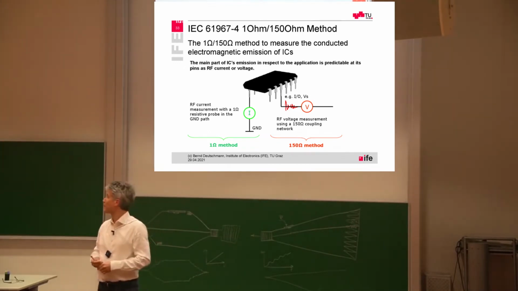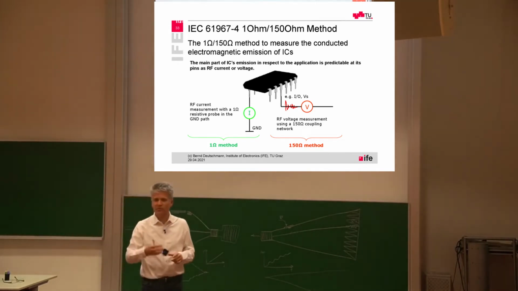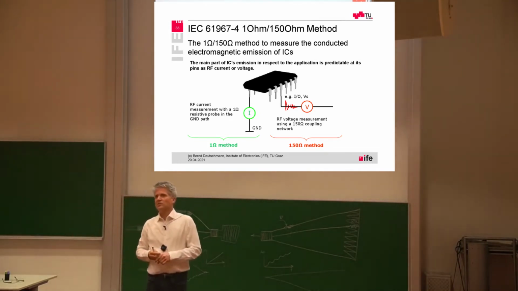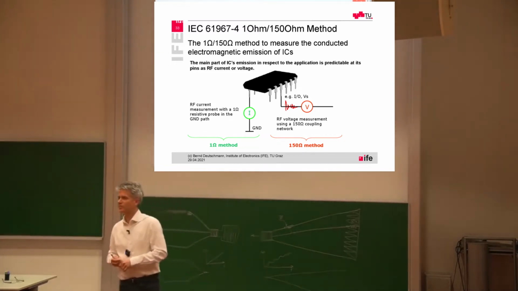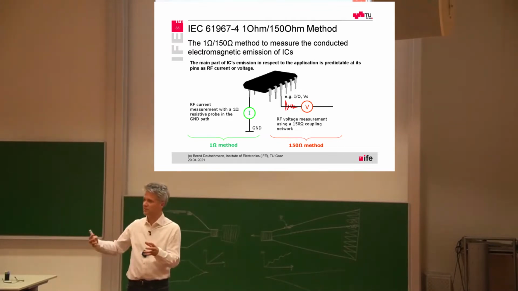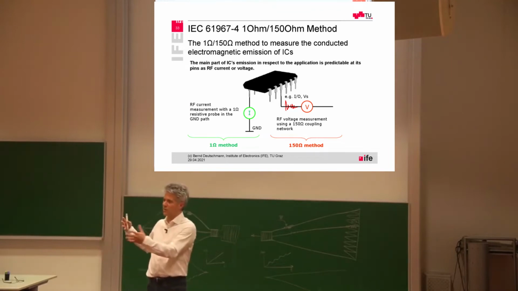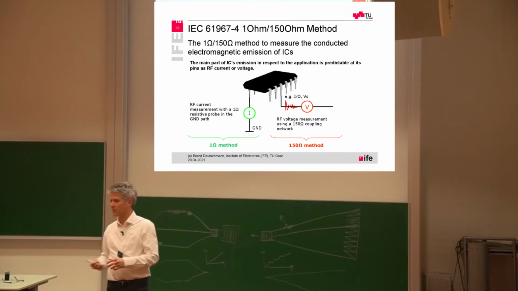Yeah, very simple. But there is another idea that comes mainly from the VDE, Verein Deutscher Elektrotechniker. They said that if you are characterizing the electromagnetic emission of a whole system, then very often, as I mentioned, it's the cable harness that is acting as a transmitting antenna. And then we are measuring at a certain distance, 5 meters, with an antenna, the radiation that comes out of the loop from the cable harness.